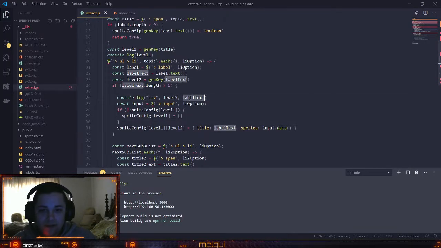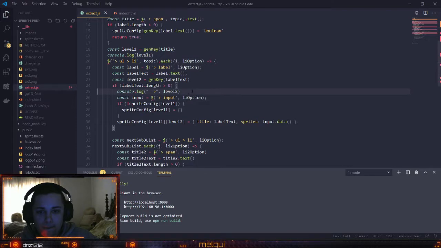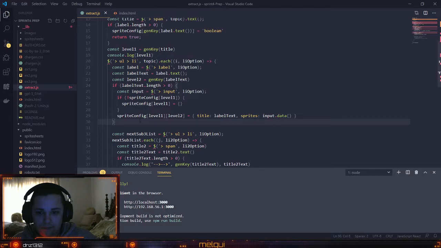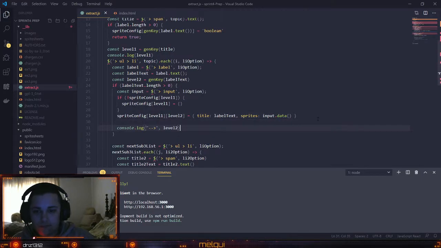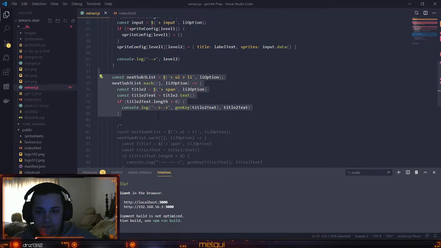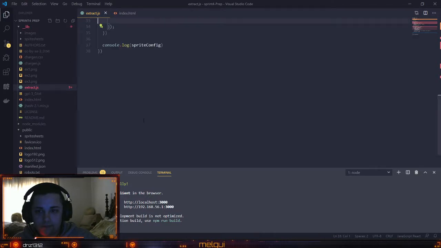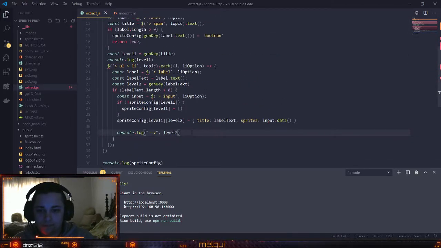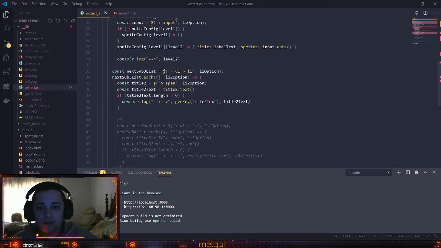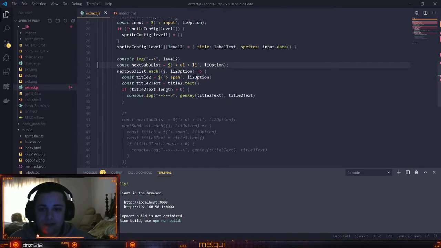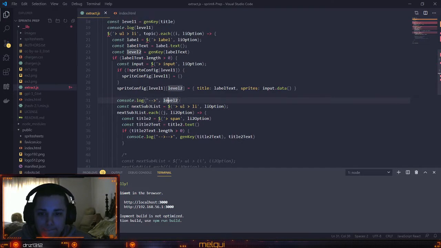Okay, getting cleaner. Let's close this out. Gonna console log the level before I enter the next level, and then I need to console log this new level.